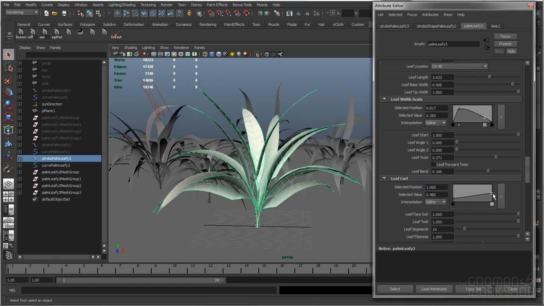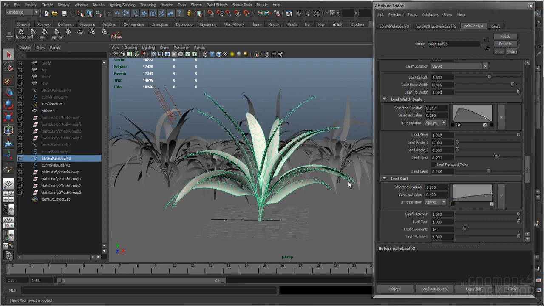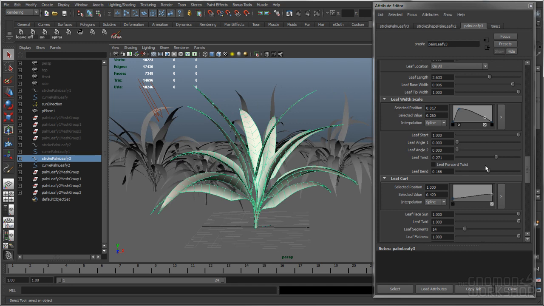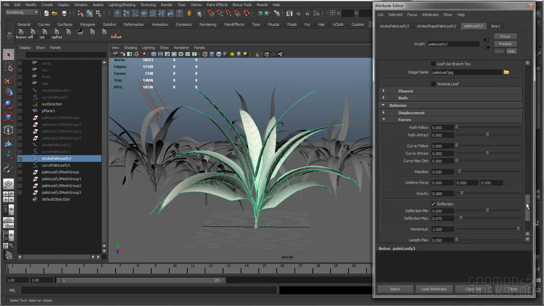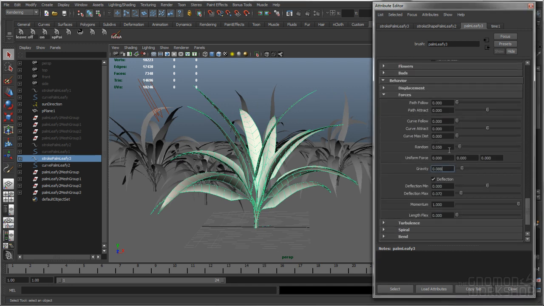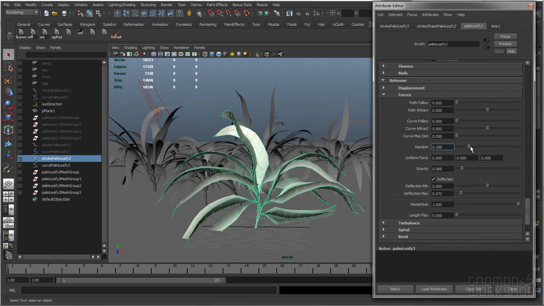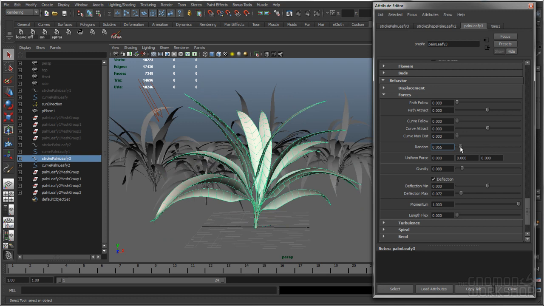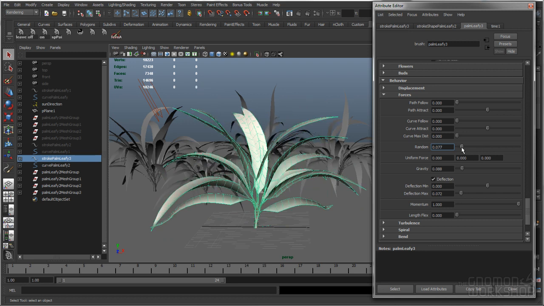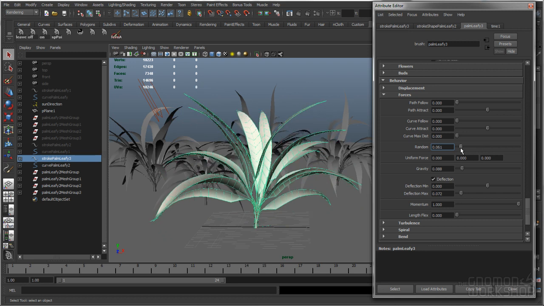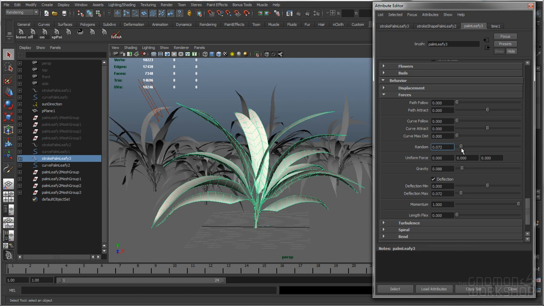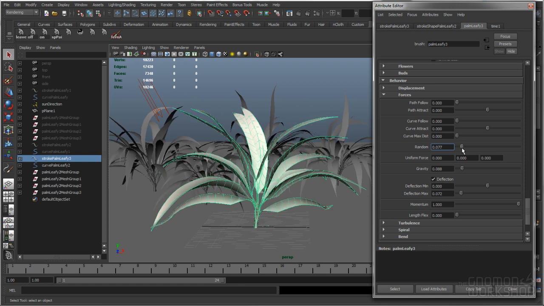But I don't really want that for this guy. I could choose to introduce a little noise into this one. So we're only using gravity right now. So you have an attribute called random. So introducing that, you can see, is going to randomize things. Just be aware that it randomizes not just the twigs and branches, but also the leaves. So you have to use this carefully. So maybe just a little bit of random.